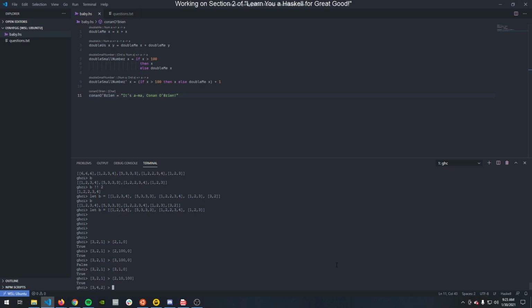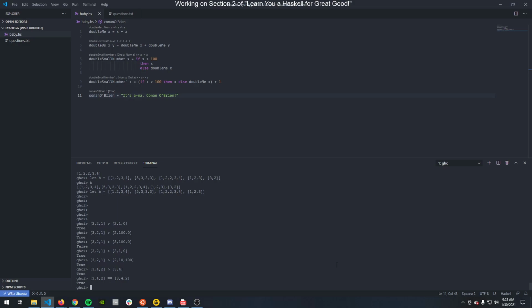They have 3, 4, 2 greater than 3, 4. Interesting that it will compare lists of different sizes. Cool. And then we can also do the equivalent here: 3, 4, 2 is equivalent to 3, 4, 2. That is true.